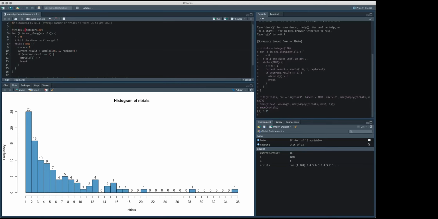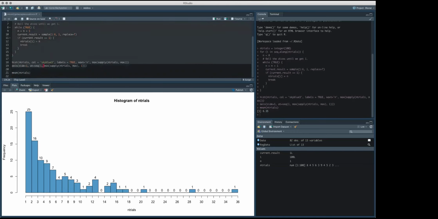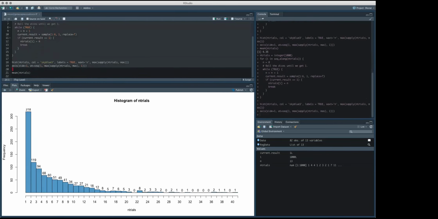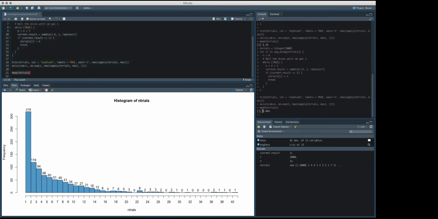trials, what will actually happen is, let's increase the number of trials. Okay, so let's say instead of 100 simulations, let's do 1,000 simulations. Then of course, again, let's calculate the mean again, like that. And this time, as you can see, the mean is 6.044. So what's actually happening is as we increase the number of simulations, we're going to start converging on the mean.